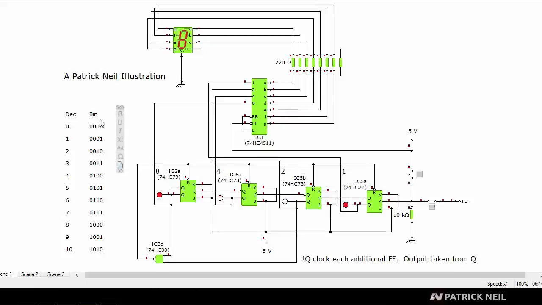Right now it's generating the sequence of binary codes, and whenever the code for 10 is detected by this NAND gate, the output will go low, and that output will reset all the flip-flops back to 0. The reason why we reset the flip-flops to 0 after 9 is because we have one LED, and the LED can only display digits from 0 through 9. So even though the counter is still counting, we cannot use those extra digits after that. If we allow all that code to go to the decoder, the LED will just be blank and we wouldn't see anything.